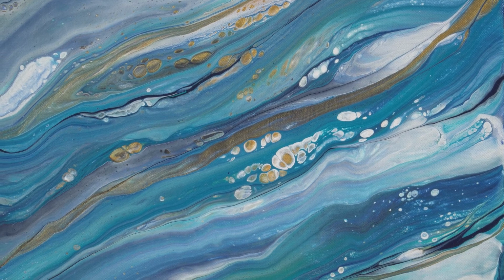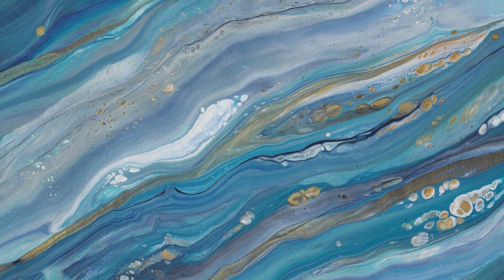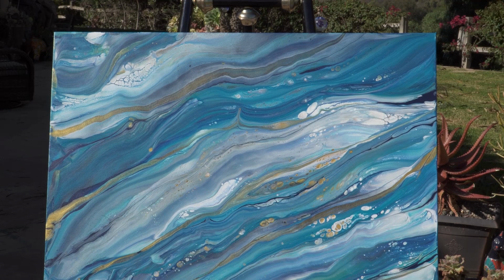I think they add a lot of depth. I love the colors. This is very soft and floaty. Up here is really, really pretty, where you see that turquoise combined with the gold. It's just gorgeous in there. So this was a lot of fun, and it's definitely given me some more ideas. I definitely want to play with this some more. And very cool stuff.